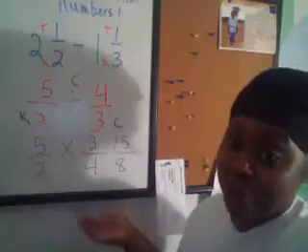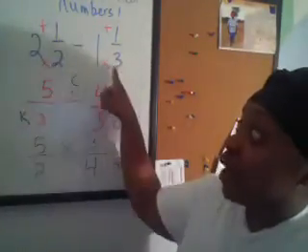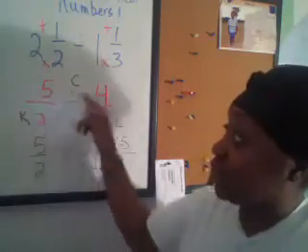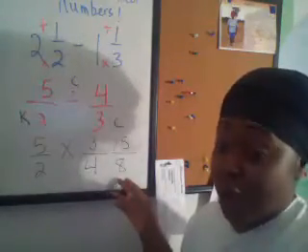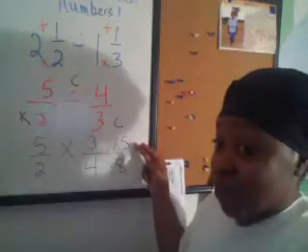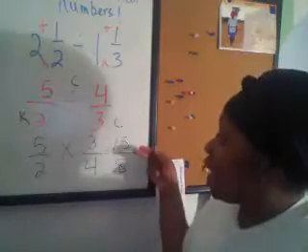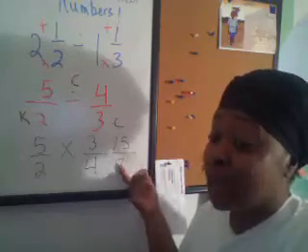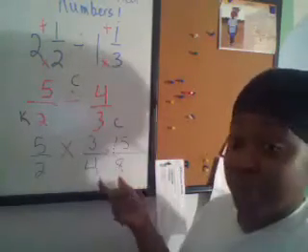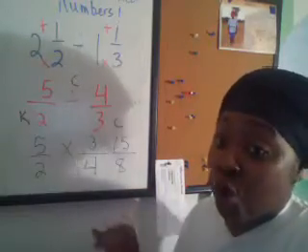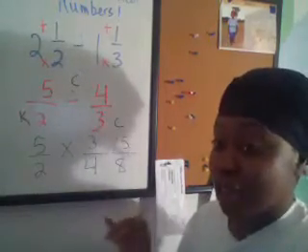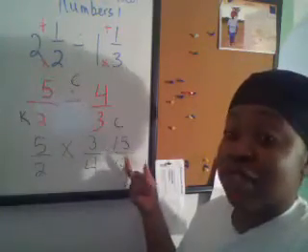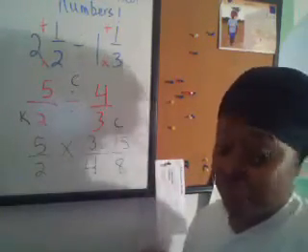And this is the fun part of math. Even though we have to turn our mixed numbers into improper fractions in order to divide, keep, change, and multiply out, now that the answer, which is our quotient, is an improper fraction, we need to simplify that back to a mixed number. So our answer, our quotient, cannot be an improper fraction. So let's reduce that, okay? In better terms, let's convert this back into a mixed number, okay?